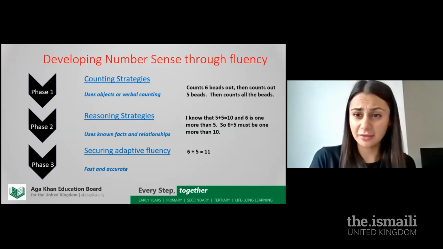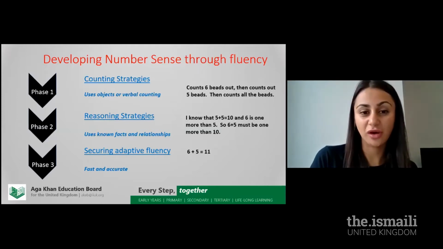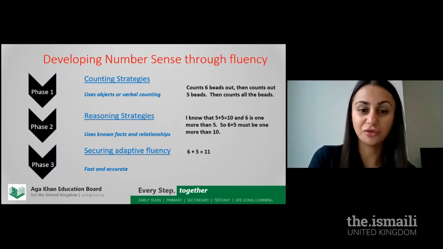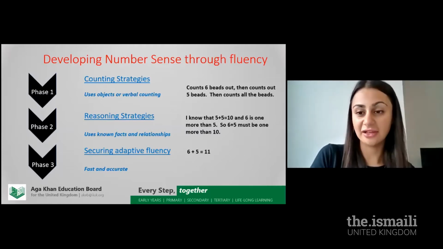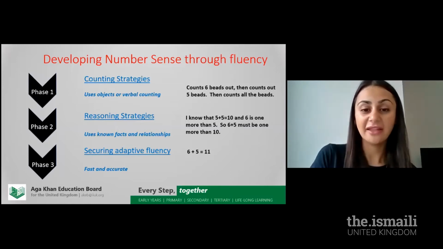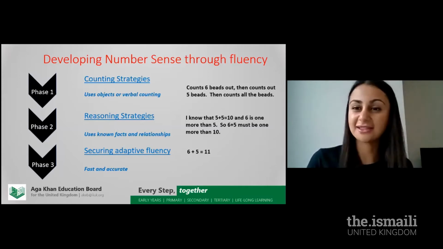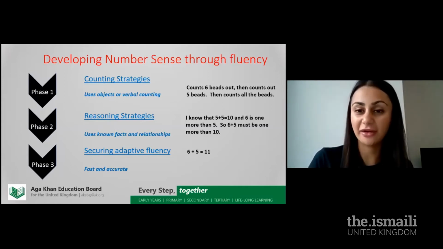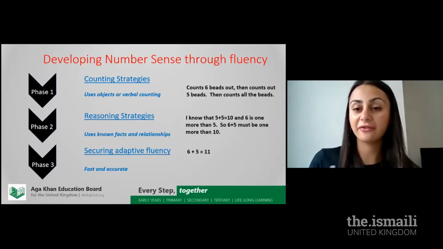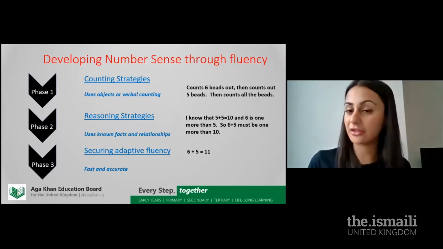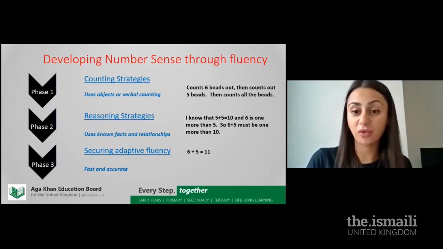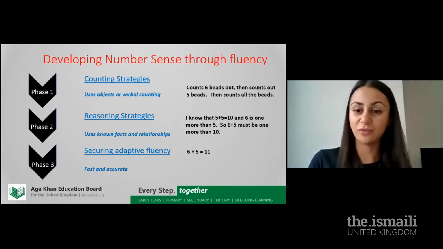Once they feel secure in this, they're then moving on to developing their reasoning strategies. Reasoning strategies can develop straight from the early years, but they are built upon in the later parts of key stage 1 and the early parts of key stage 2. So it's using their known facts that they've developed through their early schooling, and then starting to establish relationships from what they know, what patterns they can see, and their understanding about number. So for example, well, I know that 5 plus 5 is 10. I've learnt that through my number bonds. And 6 is 1 more than 5. I've learnt that through my adding 1 more. So 6 plus 5 must be 11 because that's 1 more than 10.